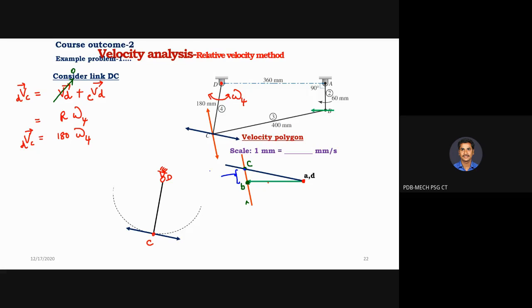Okay, இது எதை இண்டிகேட் பண்ணுது? Velocity of C with respect to B. Correct or not? அதான் இண்டிகேட் பண்ணுது. So velocity of C with respect to B, something ஒரு டைமென்ஷன் வருது, into எதால மல்டிப்ளை பண்ணணும்? 50 sir. 50 ஆல மல்டிப்ளை பண்ணீங்கன்னா you will be getting the velocity in terms of what? Millimeter per second.